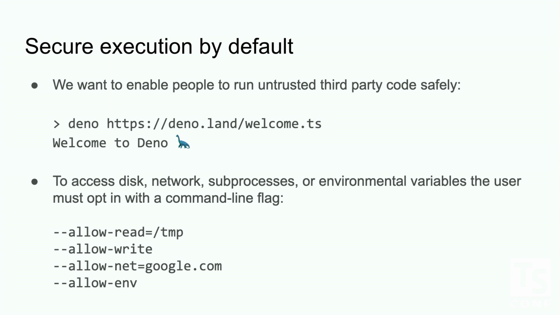And kind of a different aspect here is the secure execution by default. So when you run a program in Deno, and by the way, notice that there's a URL there. So first of all, you can run URLs. So in some ways, Deno is a bit like a web browser for scripts. But back to the secure execution. So when you run a program, you don't need to trust it because by default you have no access to the system. You can't open files, you can't open sockets.